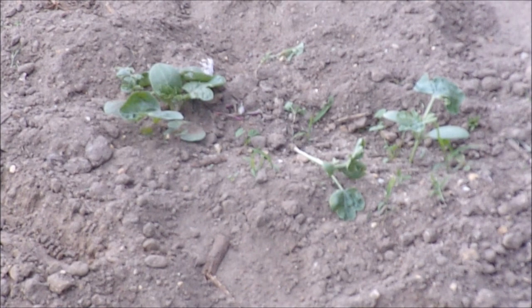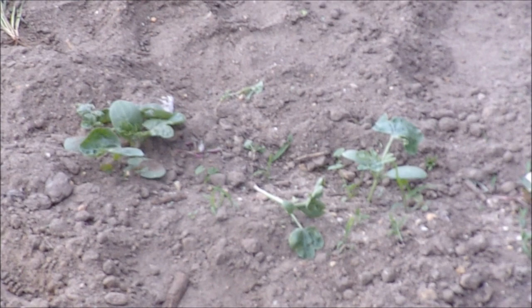Here we have just a short row of watermelon plants coming up. They actually germinated quite nicely. I think one plant got taken out last night because somebody who was up here rototilling was not thinking about my artistic way of doing row cropping, so he didn't realize that these were here when he was rototilling. But no big deal because there are plenty of plants still here.